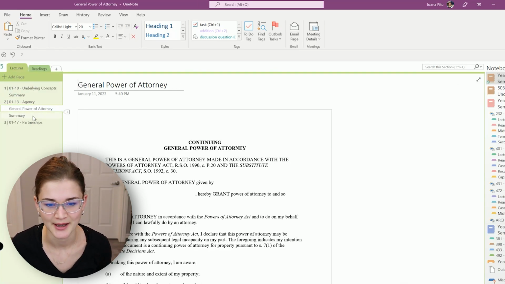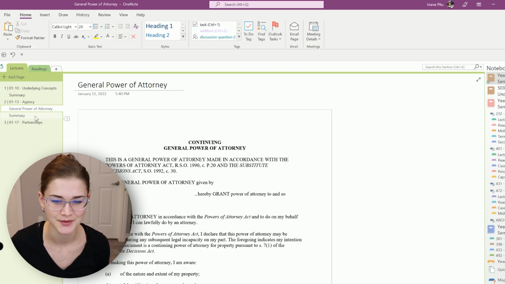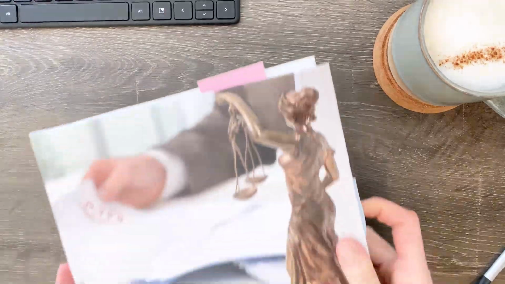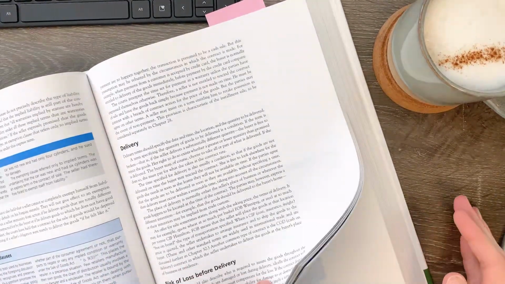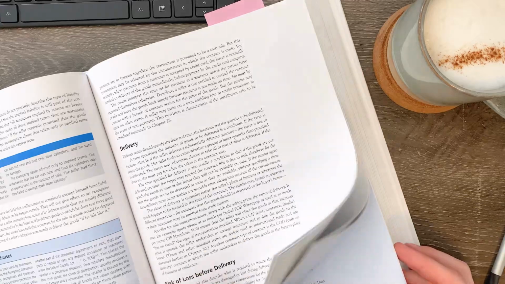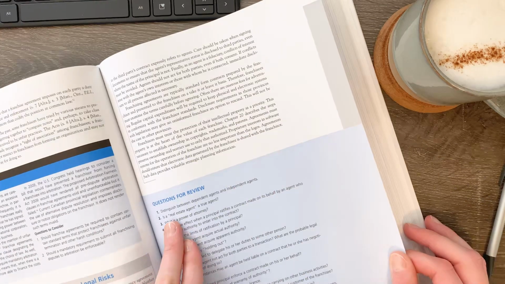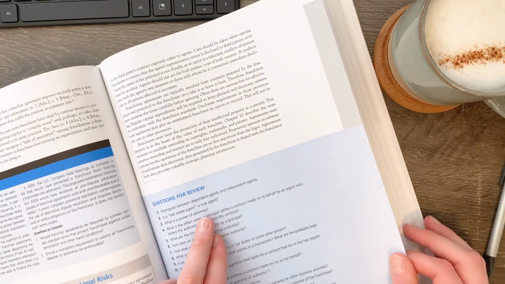So I'm just going to take a look at my textbook and see what type of questions those are. So this is it. I was so excited to actually purchase this book. A lot of textbooks I just keep online. Not a lot of my classes really heavily reference the textbook, but this one does. So I have this from part 1 of the course, and this is part 2. Okay, interesting. So the questions are really kind of like reading questions, like what is a power of attorney?